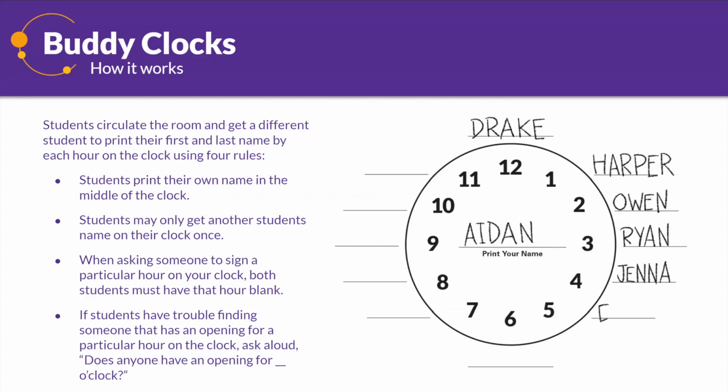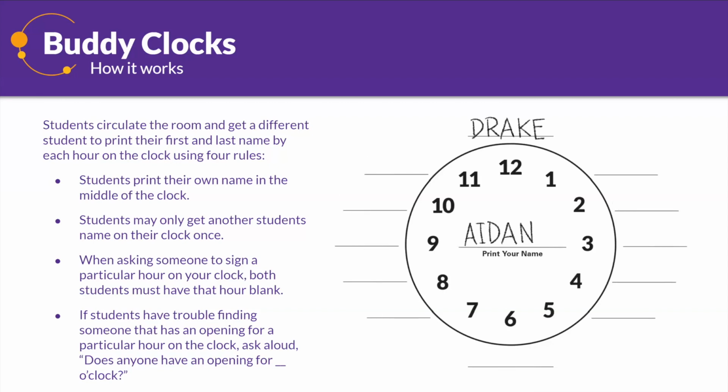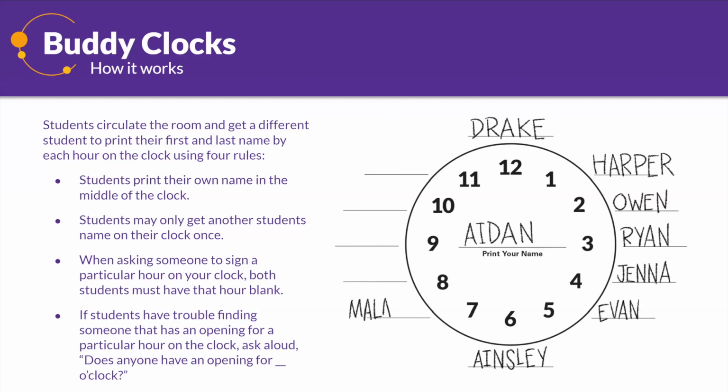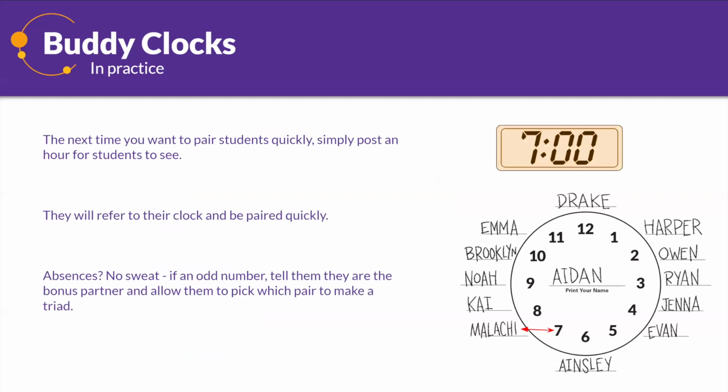I actually have a clock for everybody absent because I never have everybody there. I even have one for the unknown student, for the kid that's going to check in later. And so kids can take a flyer on it, but they go around, they trade. Aiden has picked Harper to be his 1:00 appointment. So when it comes time for 1:00, Aiden and Harper would get together and be partners. Anybody absent would come see me. I'd partner them together and they're there.